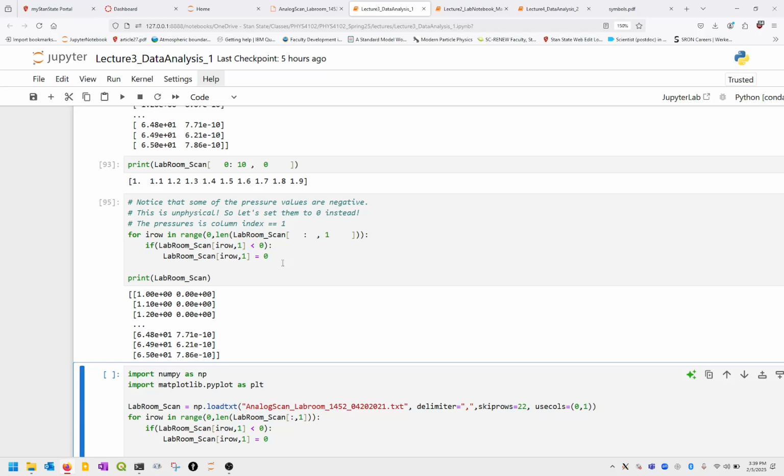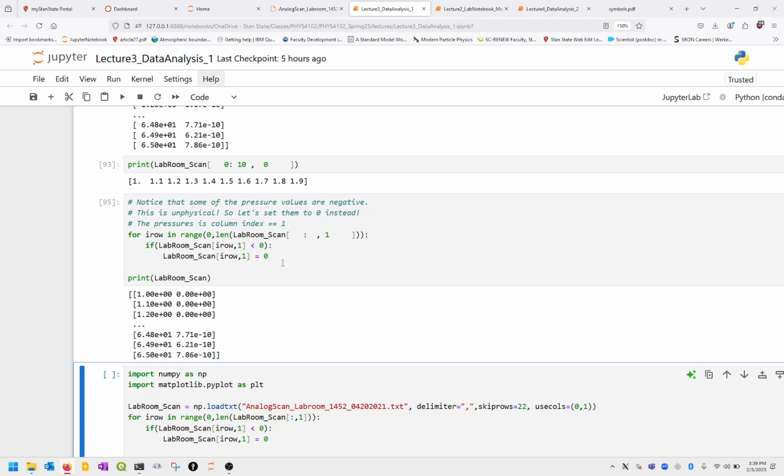Yeah, Austin? So in a lab environment, if we were going to do statistical analysis on it, and we just set some rows equal to 0 to remove those negative parts, wouldn't that also affect our averages or standard deviations, because it's counting that as an entry and setting it to 0? Yeah, I think you would. This is just so that when I make a log scale plot, it is not going to crash my code. But if you're doing histograms of this stuff, which we'll do on Monday, it would affect it. For this kind of scatter plot analysis, you're not even looking at that part of the data.